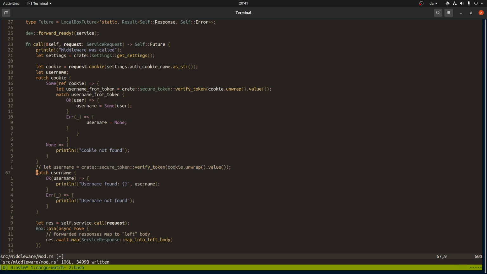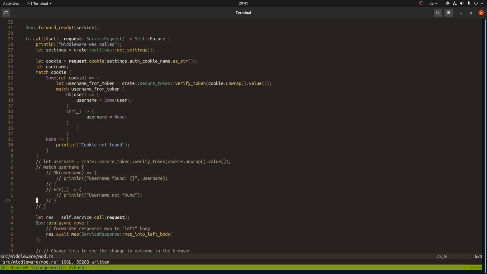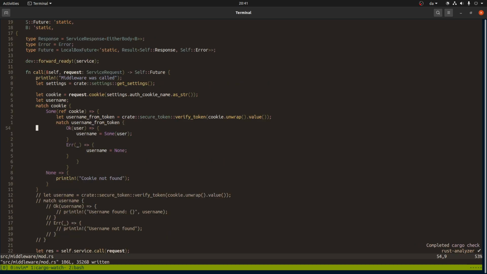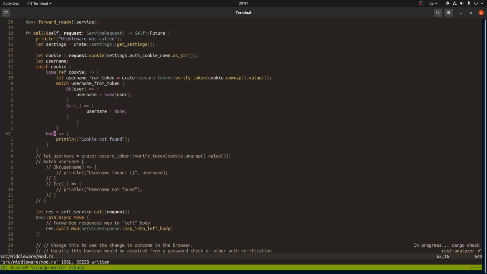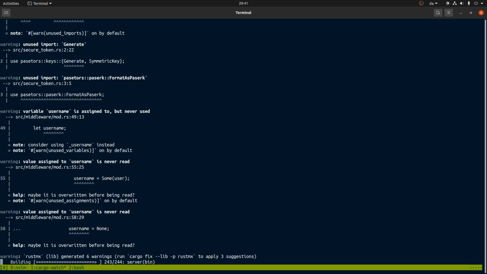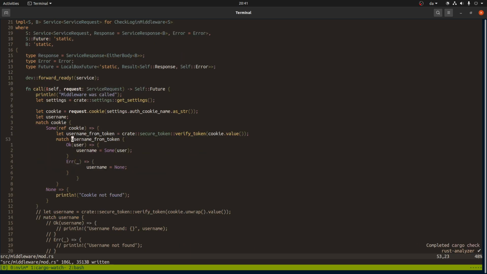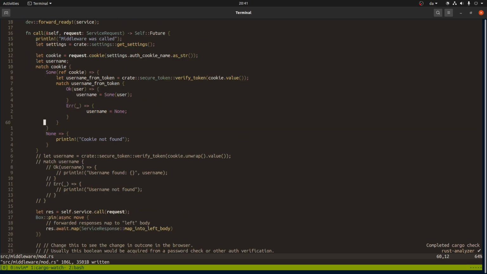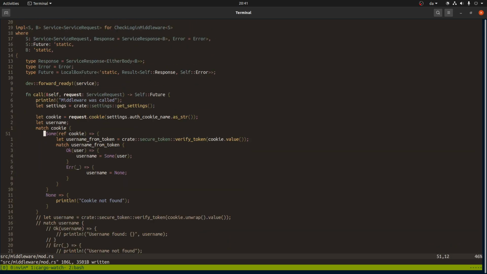This one we don't need. Let's get rid of that. So probably this one we need to remove because we don't need to unwrap it. It's already unwrapped here. And now it's still kind of messed up. The formatting doesn't work at all, which is a bit worrying.